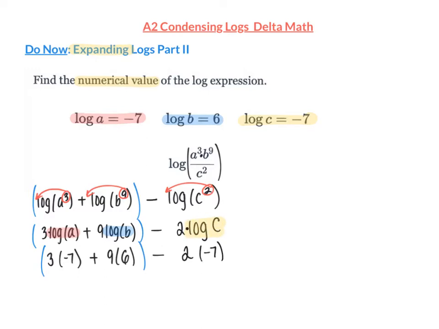And it's all being multiplied. So now all you'll have to do to get your final answer is type this into the calculator just the way you see it with parentheses and everything. So why don't you do that now? Hit pause on the video and then hit resume when you're ready for the answer. Okay, so you should have gotten 47. And that is our numerical value for this log expression. So just to recap, what we had to do was expand the log and then substitute our values. All right, let's try another one.